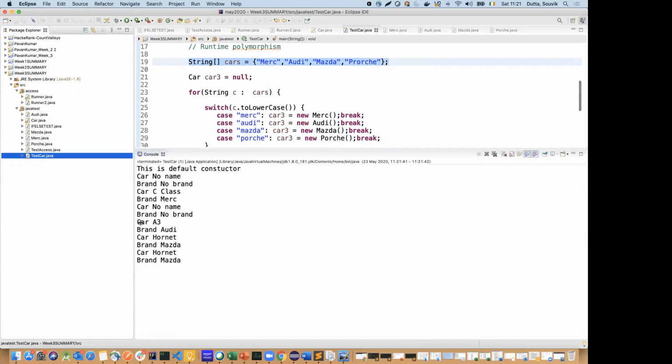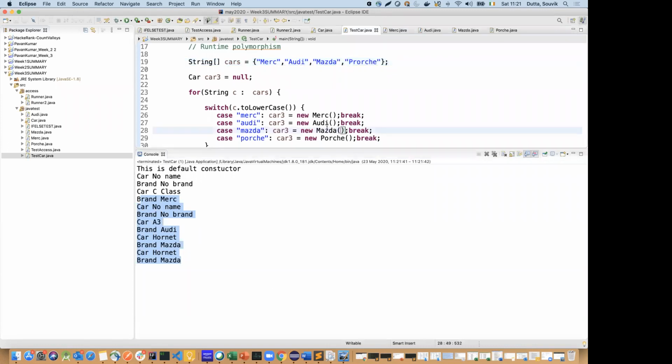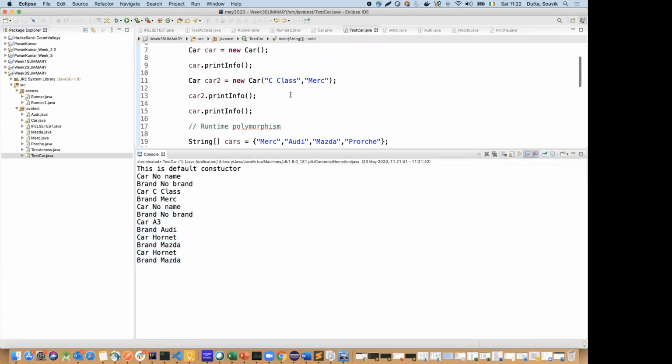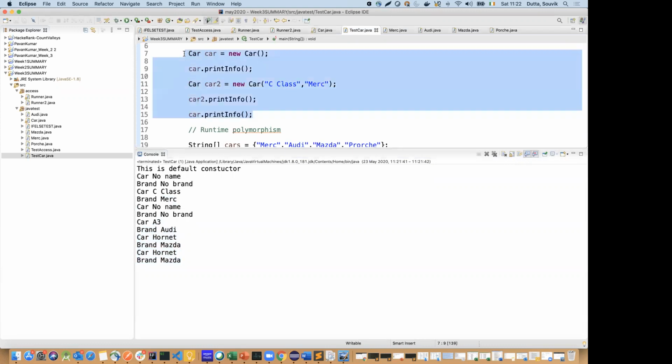And you will see that all of them came up here, right? Depending on whatever the value was. But just a minute, is it printing right? I think there's an extra string cars in Porsche.